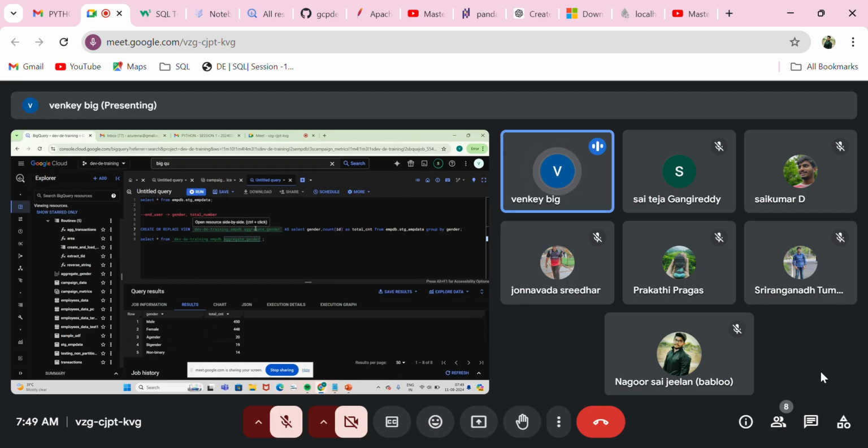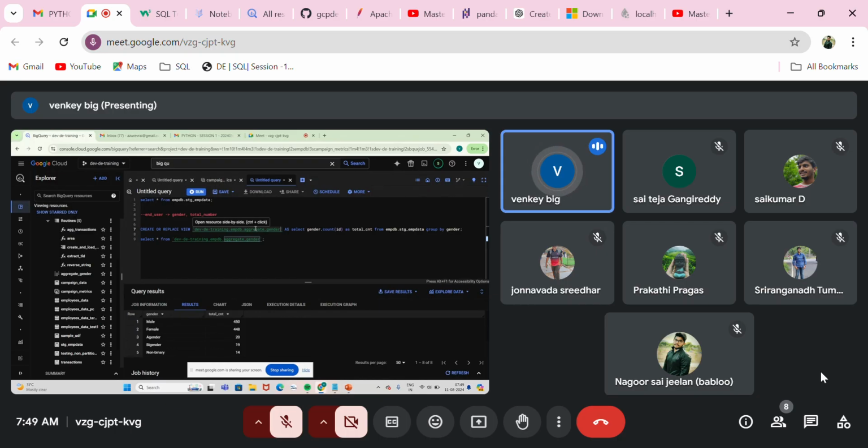Materialized views can be used for pre-aggregated results, meaning you don't need to run your query on the fly every time. Internally, BigQuery does a periodical refresh of this view continuously. As and when the new data comes into the actual table, it will automatically refresh the materialized view.